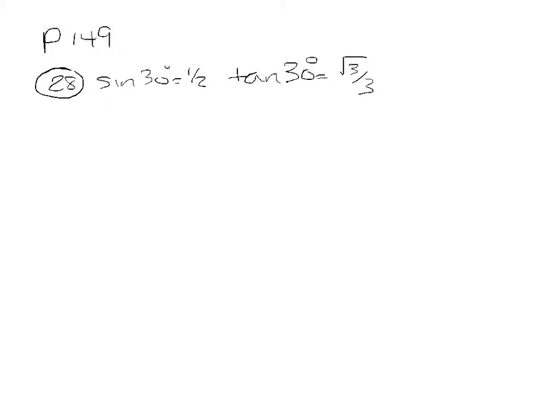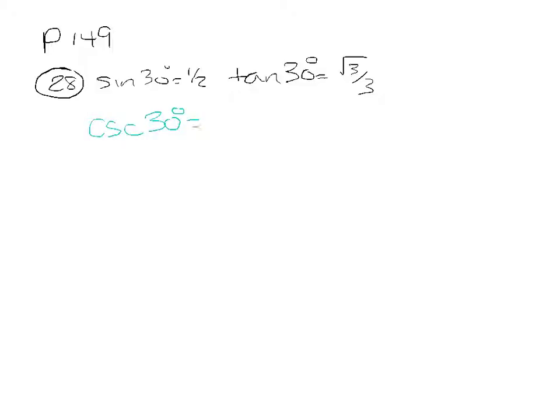We're going to start with number 28. And basically, it goes back into problems we've already done, but we didn't do everything on those problems. So if I look at A on this problem, what I have written down is what they gave us. They gave us that sine of 30 is 1/2. They gave us tangent of 30 is root 3 over 3. And so they want us to find cosecant of 30.